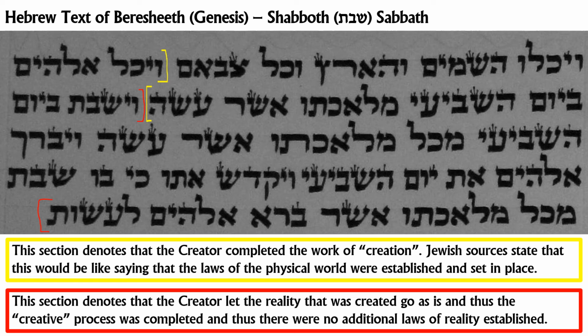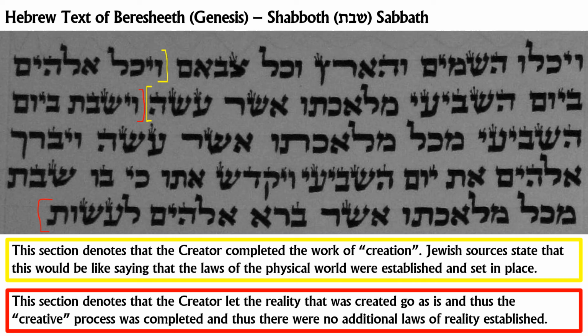So in the yellow bracketed area, it says, "Vayachol Elohim b'yom hashvi'i malachto asher asah." So it says that Hashem completed all of his creation on the seventh day, Yom Hashvi'i, or if you will, the seventh stage of this reality building. All of the malacha, the type of work that deals with the creative process, he stopped essentially, or it was completed, from what he had done.